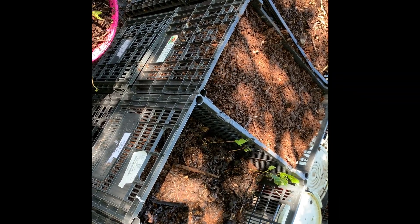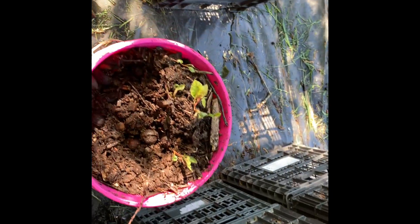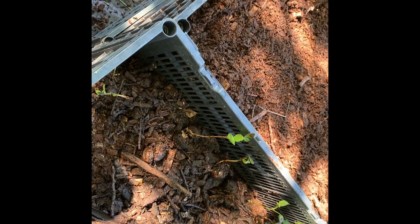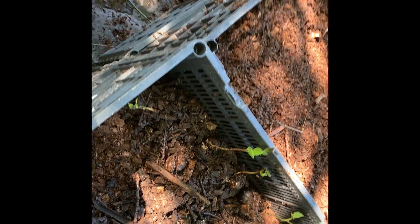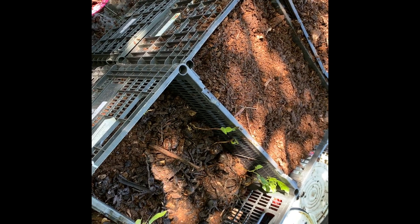What I'm doing is gently removing the seedlings from the bucket and putting them directly into the air prune boxes, and then I'm going to take some of my potting mixture and place that around them and just let them go for the summertime. Keep them watered, and hopefully in the fall I'll have a lot of seedlings that I can sell as bare root or even pot up and sell.